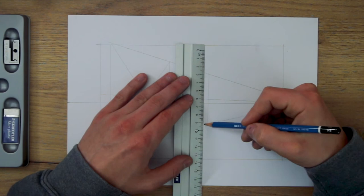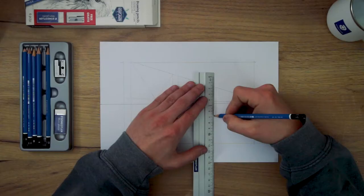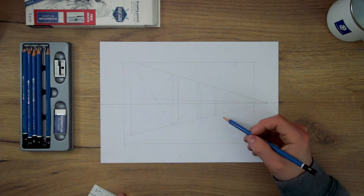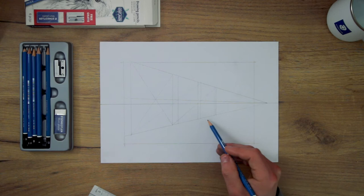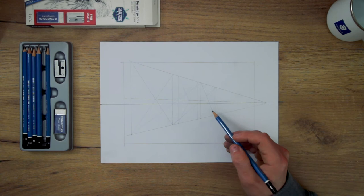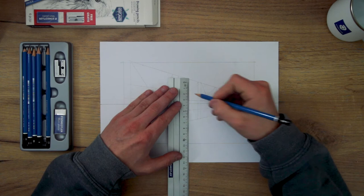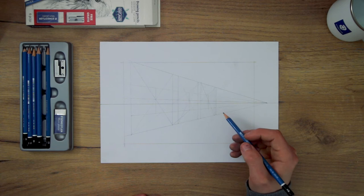Now I'm going to multiply this one more time, repeating the same technique, and then add that separating space again at the end. The reason for this separating space is because between each of them we will have the arcs for the bridge, which is what I will draw in now. So I take some diagonal lines to each of the corners of these planes, ignoring that separating space this time, in order to find the centre point. And I'm going to add another line slightly above and one down below — here what I am doing is adding some guide lines to help me draw in the arcs for the bridge. These will be drawn within these two lines I have just added. I also have the centre point drawn out, which will be useful when it comes to drawing in these arcs.